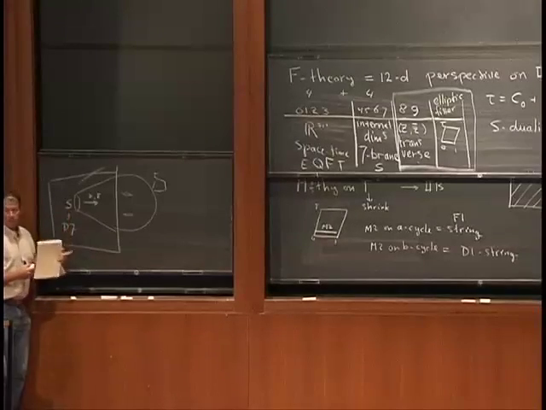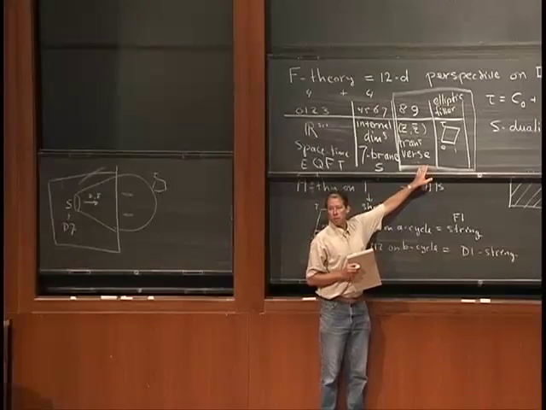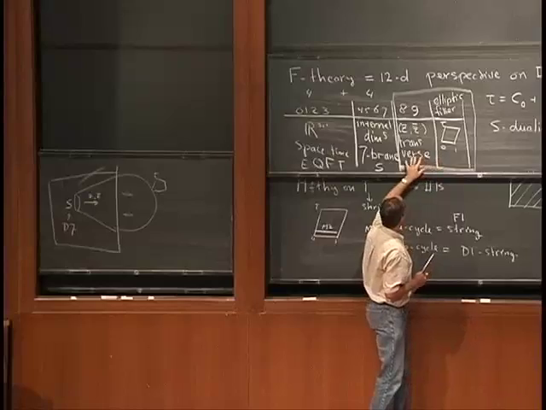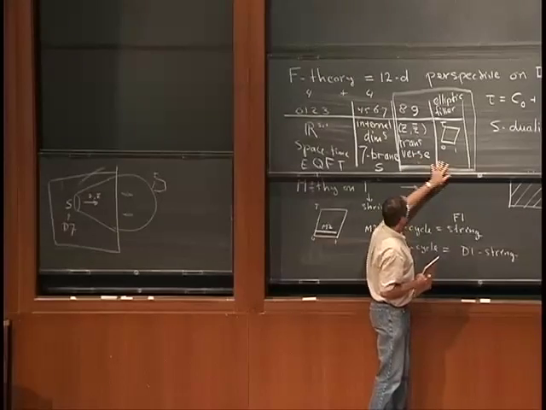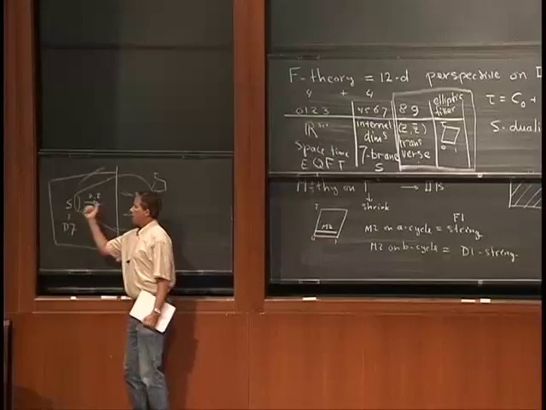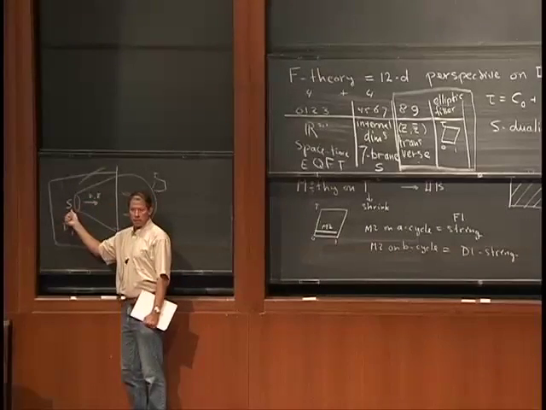Yeah, it's compact. So this would be compact, and the transverse space is non-compact. So I'll be looking at these two. So for today, focus your mind on these two things. This will be a non-compact space, but it's perpendicular. It's the transverse space to the D7 branes. The D7 branes will be compact.